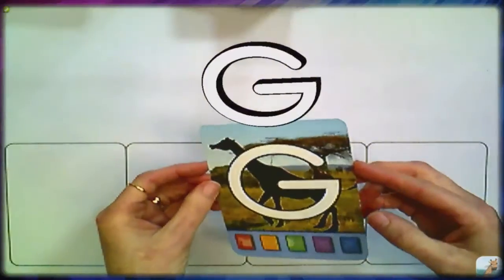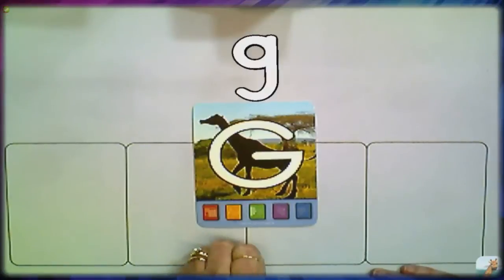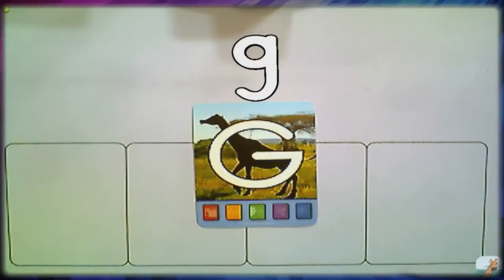You can also see the formation of the letter because it still appears to be a three-dimensional object — that's the augmented reality at work. Hitting the yellow button takes you from uppercase G to lowercase G. With letters like G, they look dramatically different from uppercase to lowercase, and being able to visualize this is extremely important for early learners, since both forms are in fact the letter G.